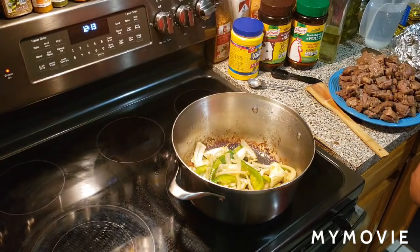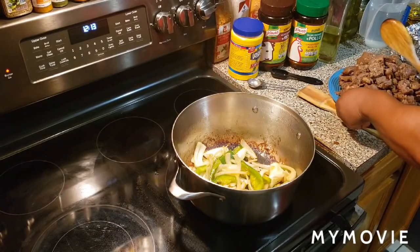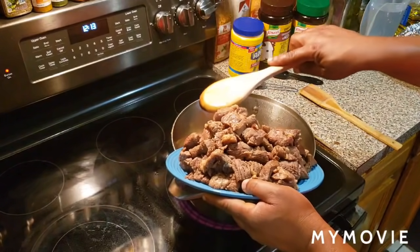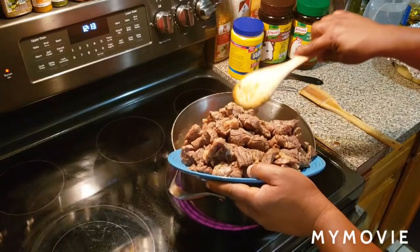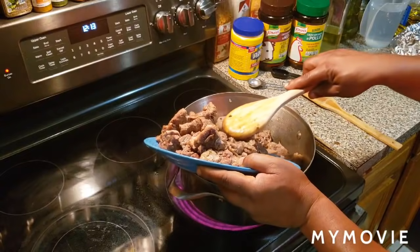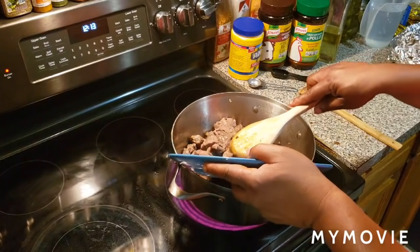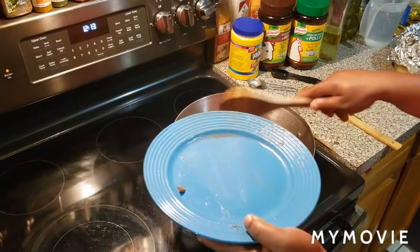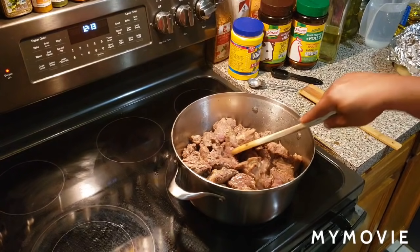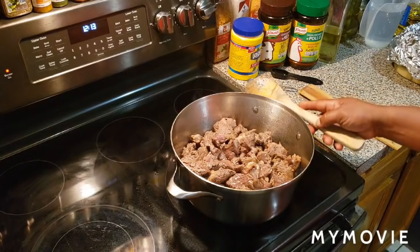Now, what we're gonna do, we're gonna put the meat back in here, right on top of those onions. I'm gonna put it right on in there. Won't hurt nothing. I can show you better than I can tell you. You see it? Okay.